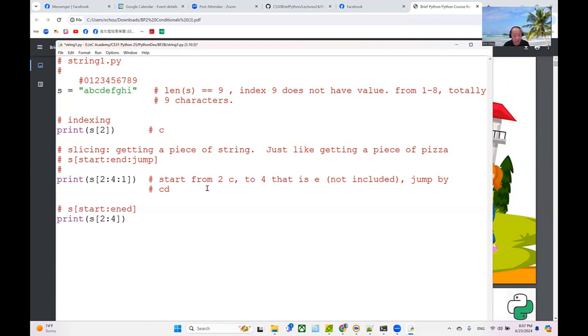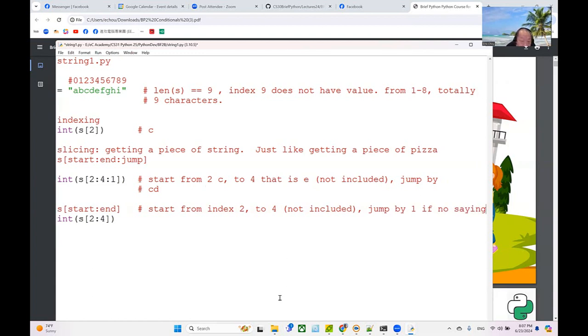Okay, so this one starts from index 2 to 4, not included, and then jump by 1 if no saying.